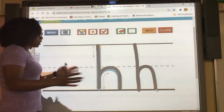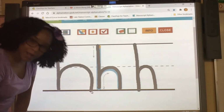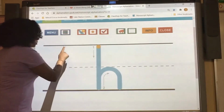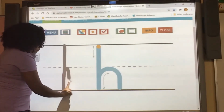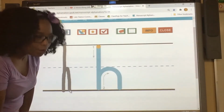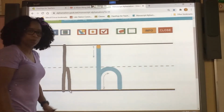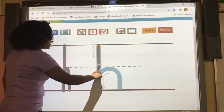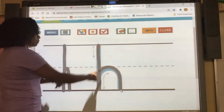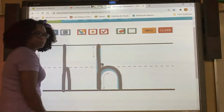And we also don't want a really wide one. That is way too big. And we also don't want a really skinny one. Come on, look at that. Does that even look good? No, say no, Miss Pierce, that doesn't look good. We don't want a really skinny H. We want one that's just right. Straight down, back up, and a hill. Remember, you start that hill at that middle line right here where your broken line is.